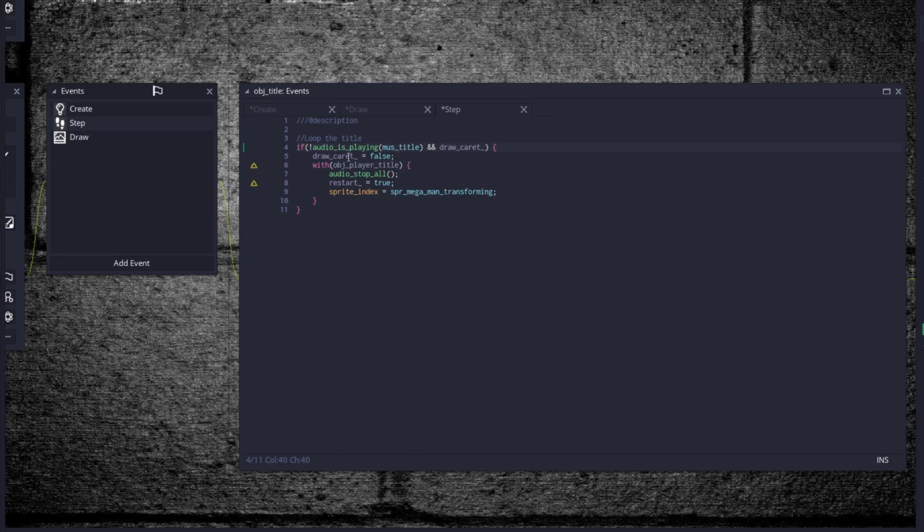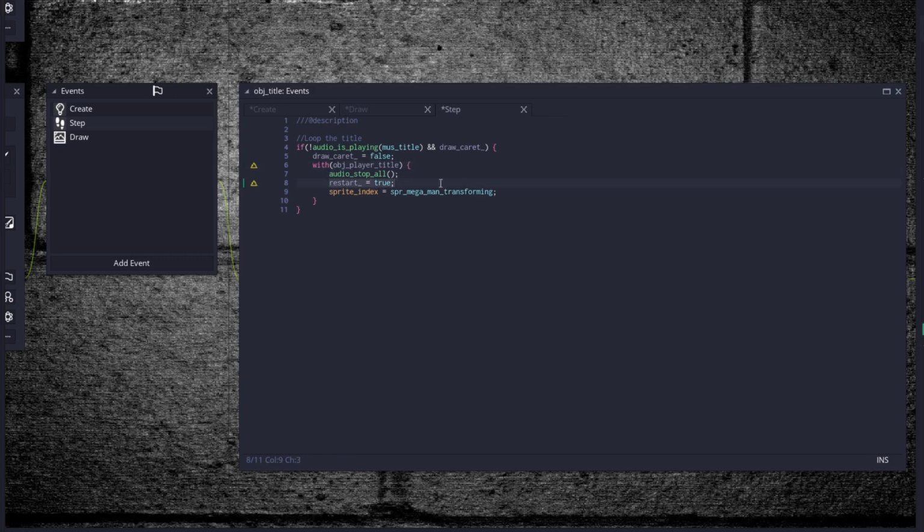Once the title music has run out, we need to stop drawing the caret, and then we tell our player, our stand-in cutout for Mega Man, to stop all audio music. We can do that wherever.